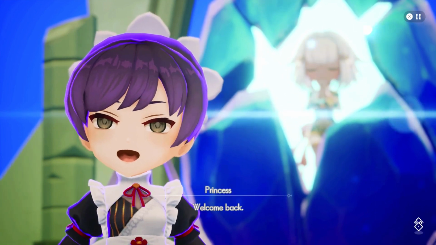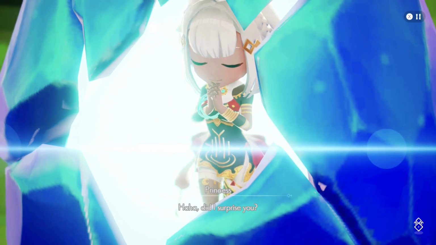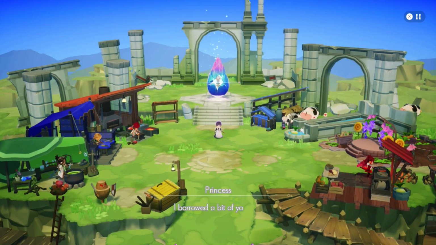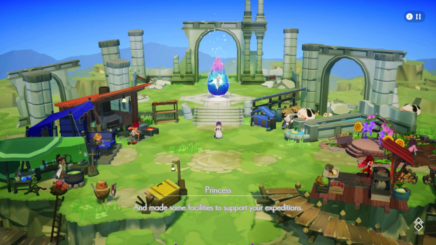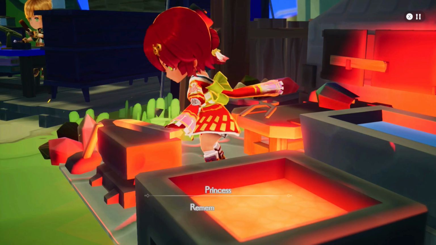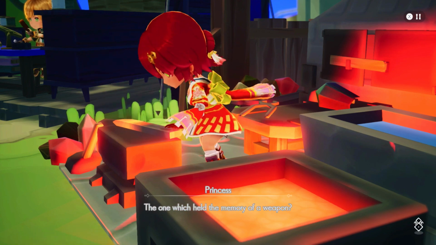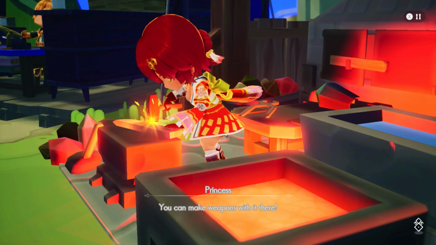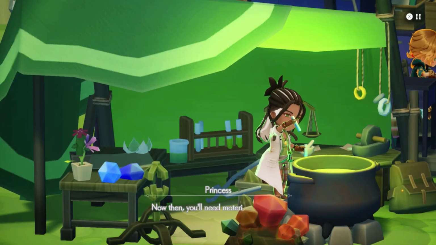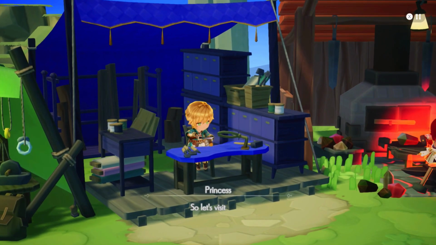Welcome back. Did I surprise you? I borrowed a bit of your strength and made some facilities to support your expeditions. I hope you like them. Remember the item you found? The one which held the memory of a weapon? Bring that memento to the forge. You can make weapons with it there. Now then, you'll need materials in order to make weapons. So let's visit the workshop.